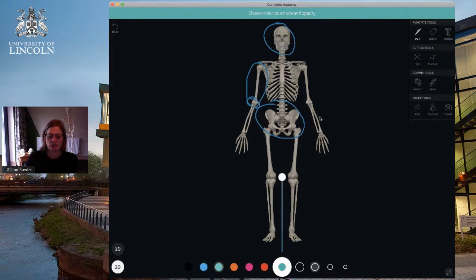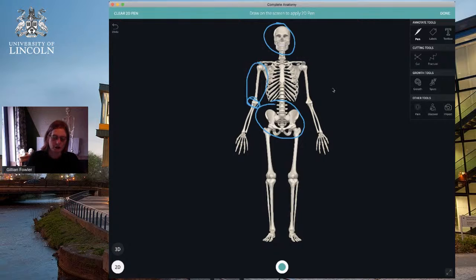And if we change the colour of my pen, for age estimation, the parts of the skeleton that we're going to use, again, we can use the skull, so you can see how the skull is becoming quite useful. We can also look at teeth. The teeth are useful. And we also want to have a look at this bone here. Does anybody know what bone this is called? It's the collarbone in everyday language, but does anybody know what that bone is called anatomically? It is the clavicle bone. Okay, so we look at the clavicle.